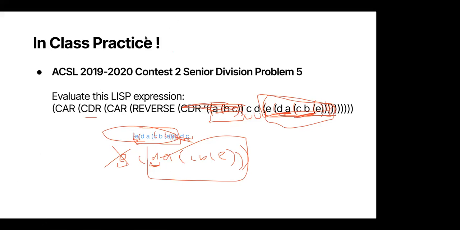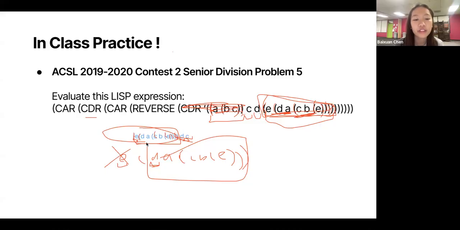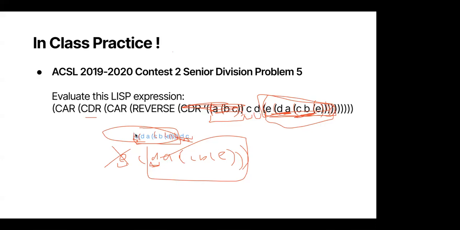Wait, can I unmute? Like, yeah. So the big element in the parentheses left was like DA after the CDR step. The only two elements left basically were DA, and then that's why the answer is D. Oh, after the CDR step, there was actually a larger element. It was the DACBE because we were just taking away the E in the CDR step. But why did the CAR return only D and not the entire thing? Because isn't it one element? So there's nothing left to split.